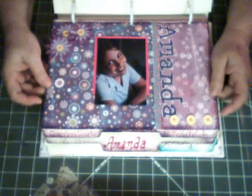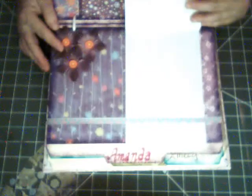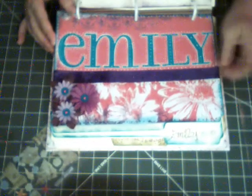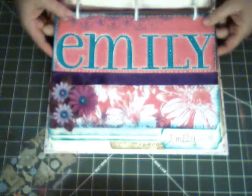This is the one I did for my granddaughter Amanda. And you open it up, and there's room for more pictures of hers, which I have to get printed. And then you lift the flap, and there's the place for the journaling. This is one I'm working on for my granddaughter Emily, and this one doesn't have anything inside of it yet. I've got a couple photos stuck in there that I'm going to use in it.